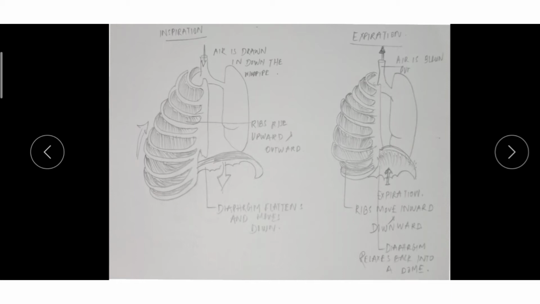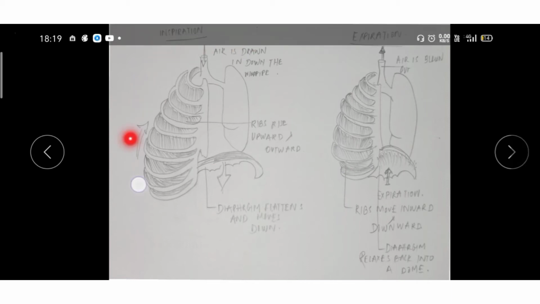Here you can see in the diagram the diaphragm which increases and decreases the space. The second is the elevation and depression of the ribs, which lengthens and shortens the thoracic cavity. First we will discuss inspiration, which is inhalation. It is a process by which fresh air enters the lungs. The diaphragm, the intercostal muscles and the abdominal muscles play an important role. First, the diaphragm. The diaphragm becomes flat and gets lowered by the contraction of its muscle fibers, thereby increasing the volume of the thoracic cavity in length.